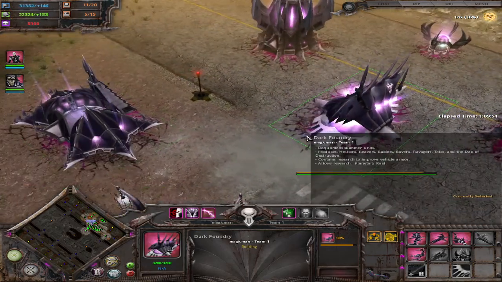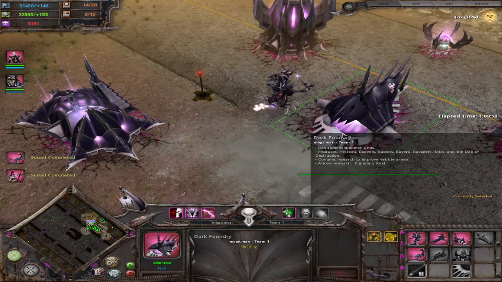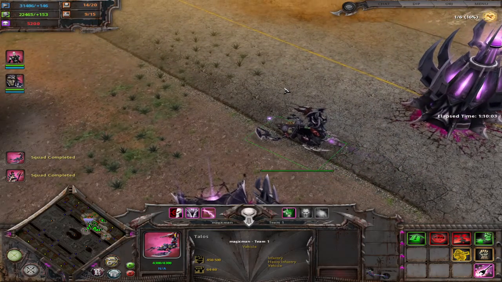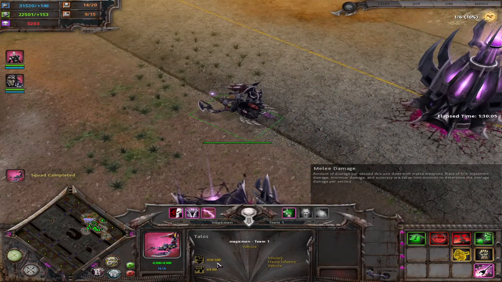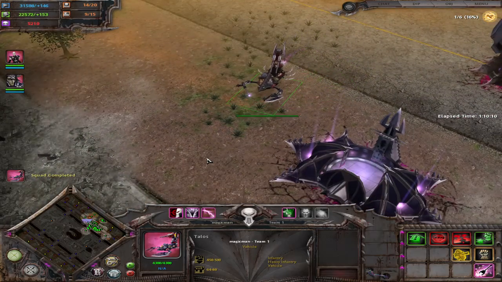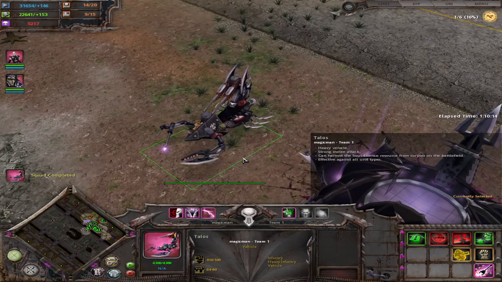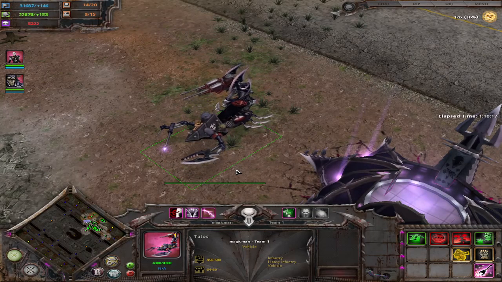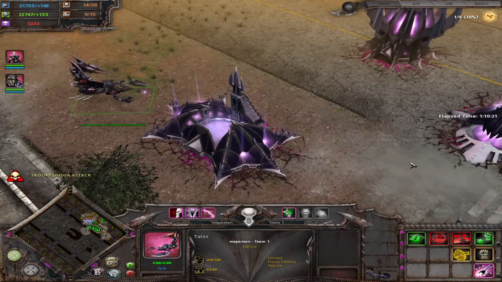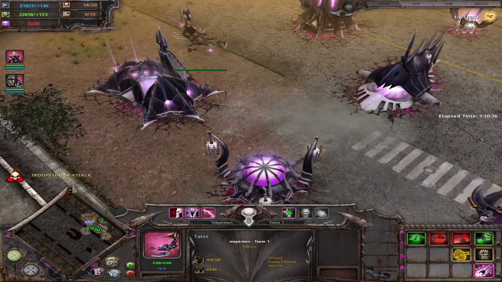Now here's my favorite vehicle in the game, which is the Talos. Yeah, it does 400 damage a hit. It one-shots commanders, basically. If this thing gets close to you, you're dead. It's great. I love this thing. It's slow as hell, which is not how it is in the board game, which is what this game is based off of.